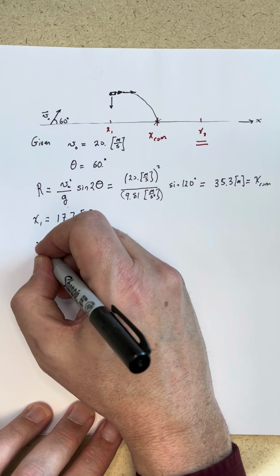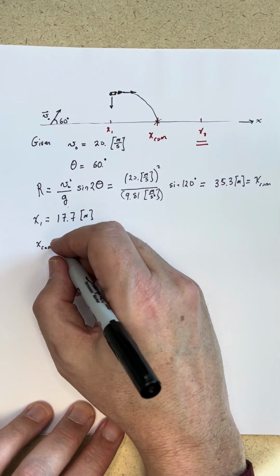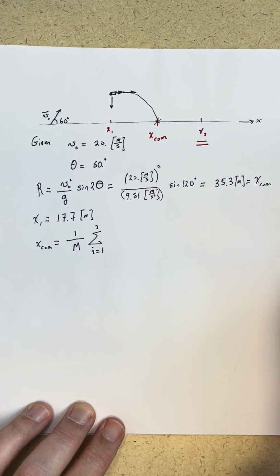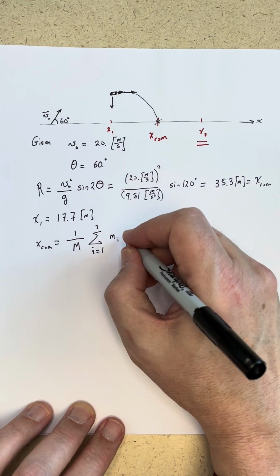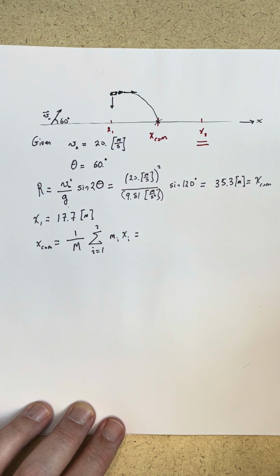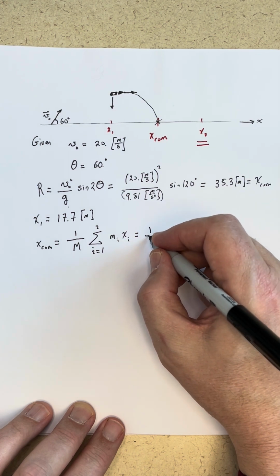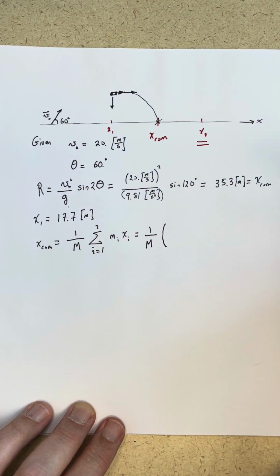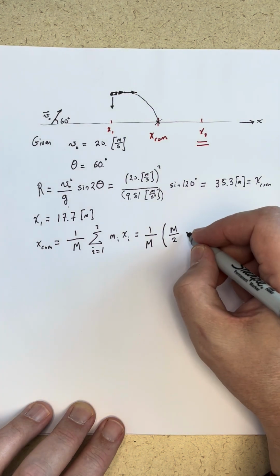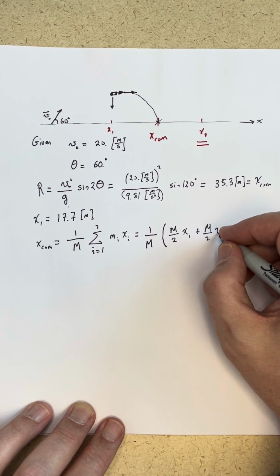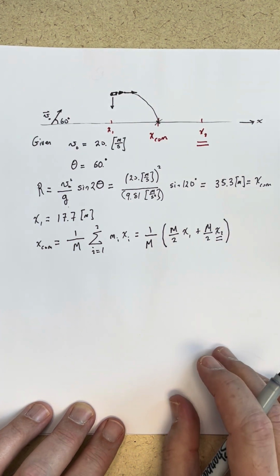So setting it up, x of the center of mass is 1 over the total mass, sum from i equals 1 to 2 in this case, mass of the ith bit times the x-coordinate center of mass of the ith bit. I'm just expanding what that summation looks like. The shell splits into two equal mass halves. So each one is half the total mass. And this is x1. And we'll have, again, half the total mass times x2. And that is our unknown that we're trying to solve for.